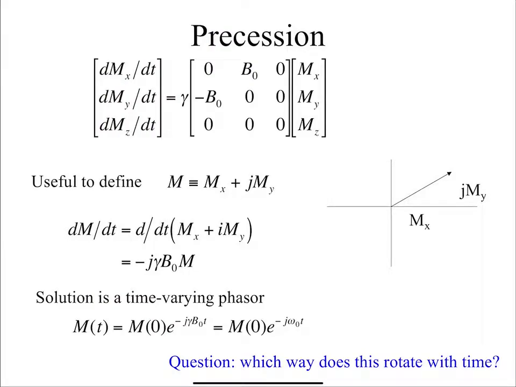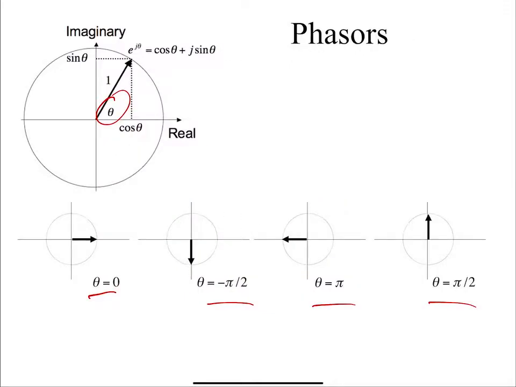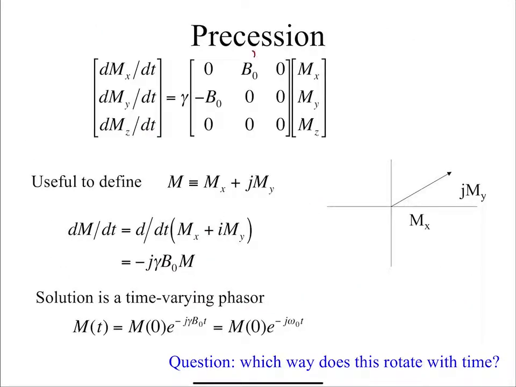So let's talk about that in terms of precession. In this case, notice I have these by, bx terms here. Now after I've tipped my magnetization, I'm assuming there's no other fields except for the B0 field. Okay? It's for a first order understanding. So I can get rid of all those other terms and just have my Bz term left. And that Bz term is the main field. So we replace Bz with B0, which is the main magnetic field.